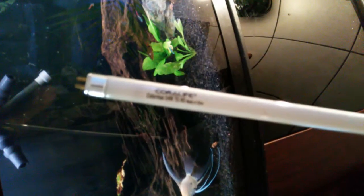Since my light isn't that good, I am actually just using a Coral Life. Only one bulb is working, since the other doesn't really work. It actually uses, let me try to get the focus on this, a 54 watt T5 Coral Max.